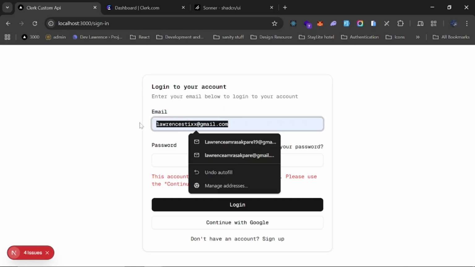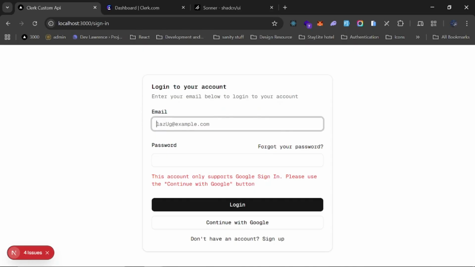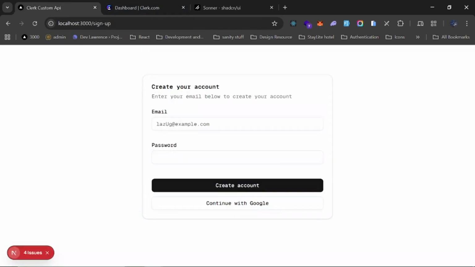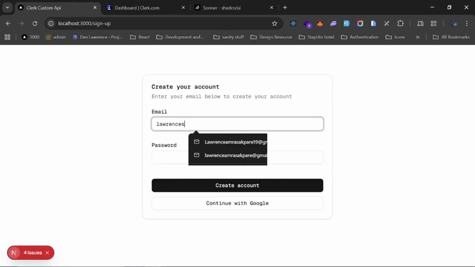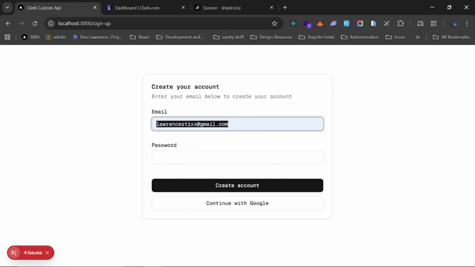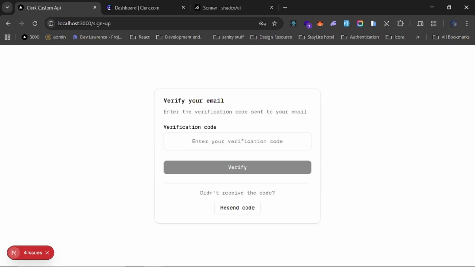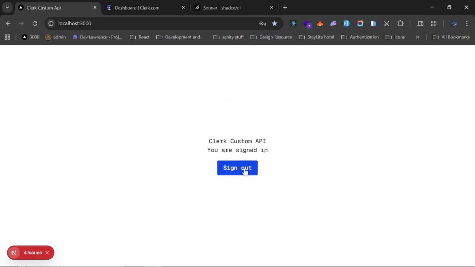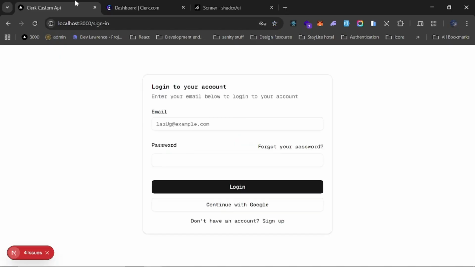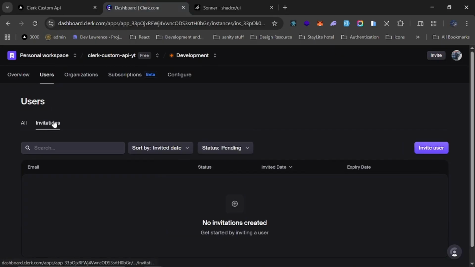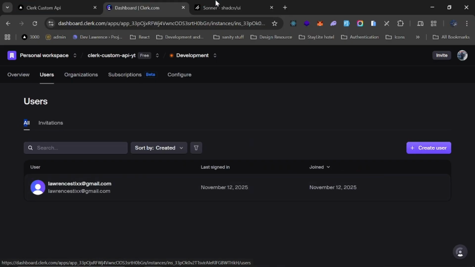So the other thing to do now, in order for us to get that toast message, is I will go to sign up, and I will get rid of this account, and I will say I'm Lawrence, and I'll use this as my password as well. So secret account. I'll quickly copy the verification code, and I'll paste it here and say verify. All right, so we've been verified. So if I go to sign up now and go to sign in, just for confirmation, let's check if the user came in. So the user is here.